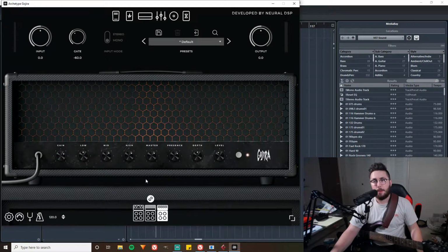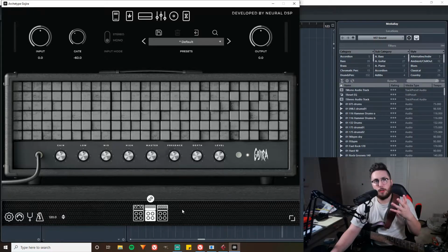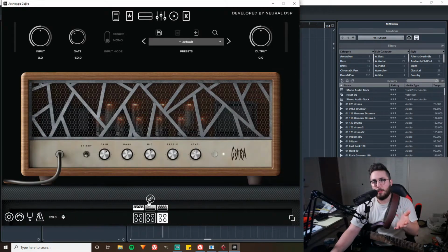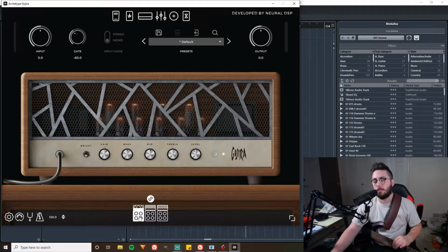Moving to the next section, you have the amp and cabinet section, and just like the Archetype Nolly, this comes with 3 amps and 3 cabinets built in. The far right one, that's the default, I think, is the heavy amp. It's the high gain, the highest chug amp. You go to the middle, you have your crunch or mid gain amp, and then to the left, this is your clean. Like most Neural DSP plugins, you can unlink the cabinets and amps and have whatever combination you want, or you can link them up so they're always matched with the matching cab for the amps they're simulating.